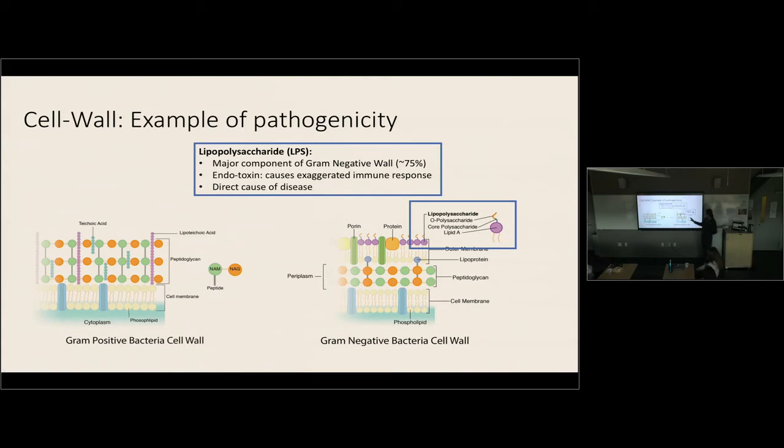So clinically, if you were to get a gram-positive bacteria in your blood or a gram-negative bacteria in your blood, you're more likely to have a strong response initially to the gram-negative. Your body will recognize it as foreign much stronger, which isn't good in this situation. This is a toxic response. And so a gram-negative bacteremia is more likely to lead to septic shock or something very maladaptive and acute versus a gram-positive bacteria in your blood. Not to say that one is ultimately worse or better than the other. It's just that if somebody gets infected and then 6 hours later they're hypotensive and in shock, it's more likely to be gram-negative. And that's because of this endotoxin.